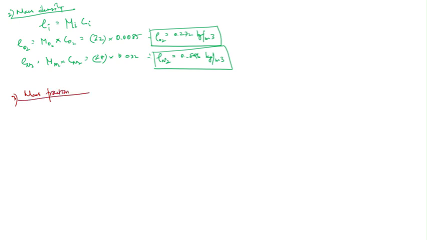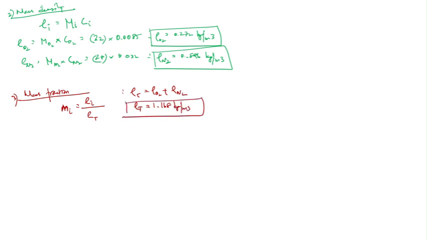So mass fraction, the general formula, we can represent with small m. Molecular weight can be represented by capital M. So mass fraction of an individual component is equal to density of the individual component divided by total density of the mixture. So we find the total density of the mixture: rho total is equal to rho of O2 plus rho of N2. From that you are getting total density equal to 1.168 kilogram per meter cube.